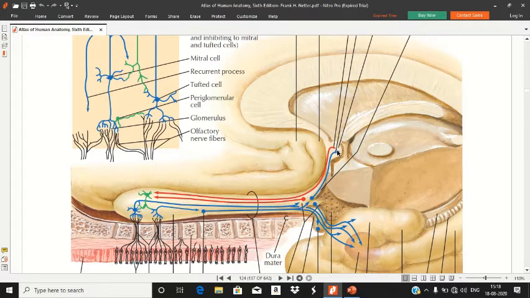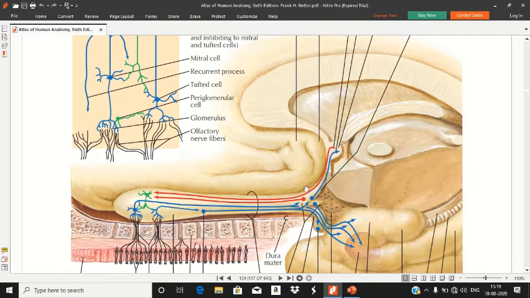So the olfactory mitral cells and the tufted cells, the dendrites, are extending posteriorly and reach the anterior commissure. Traced behind, the olfactory tract approaches the anterior perforated substance. These perforations are the anterior perforated substance, where the fibers of the tract flatten out to form the olfactory trigone. This entire area is called the olfactory trigone, where the olfactory tract divides into medial and lateral olfactory striae. So that is about the olfactory trigone, medial and lateral olfactory striae, and anterior perforated substance.